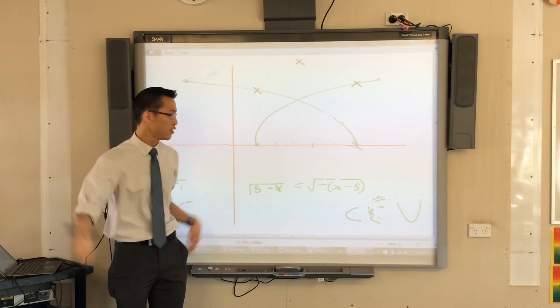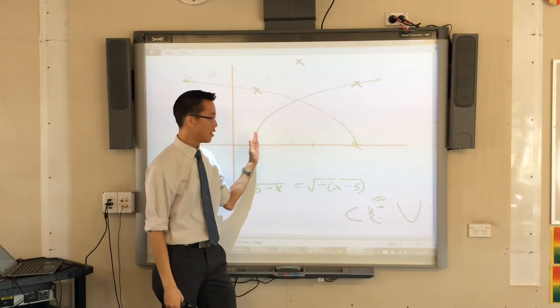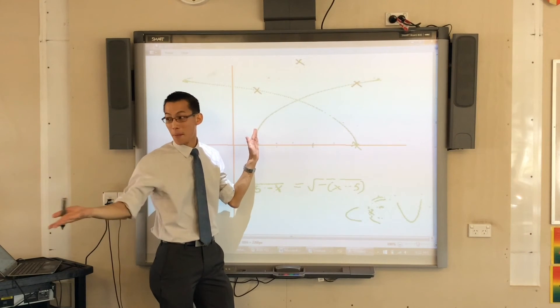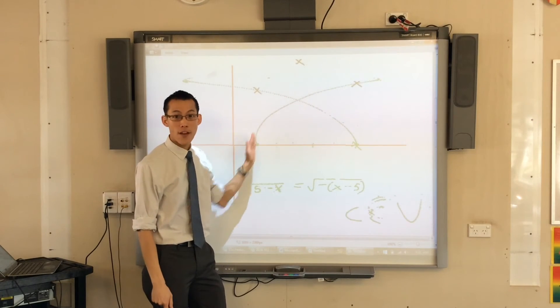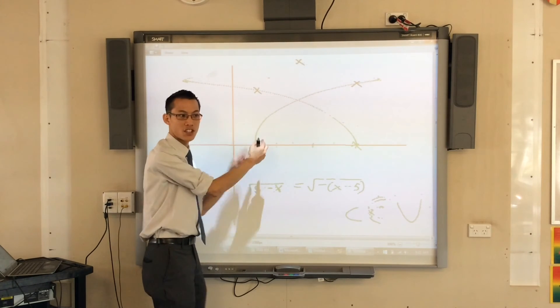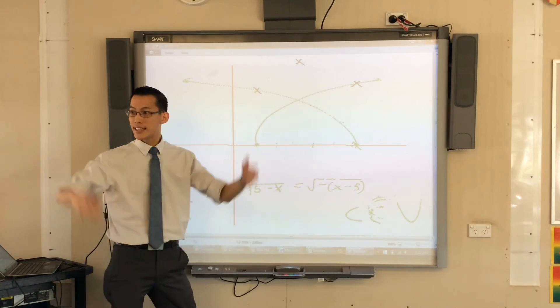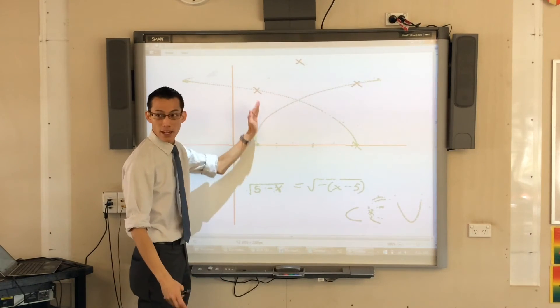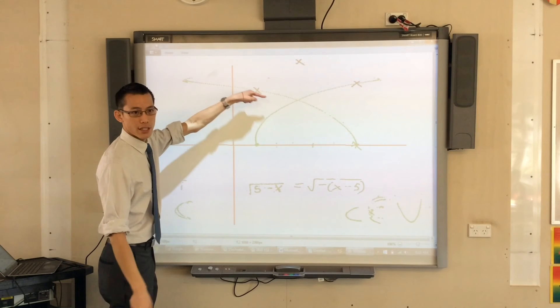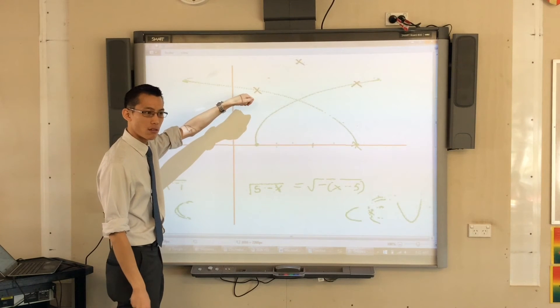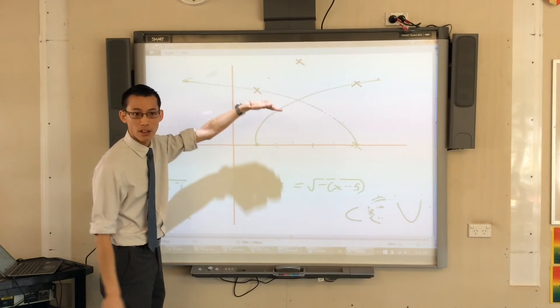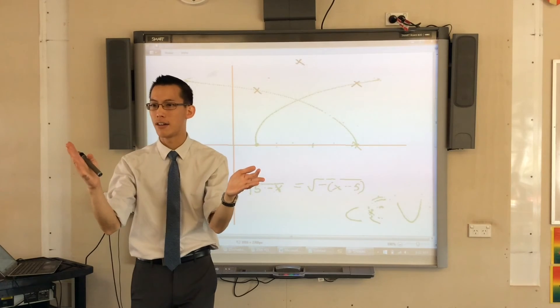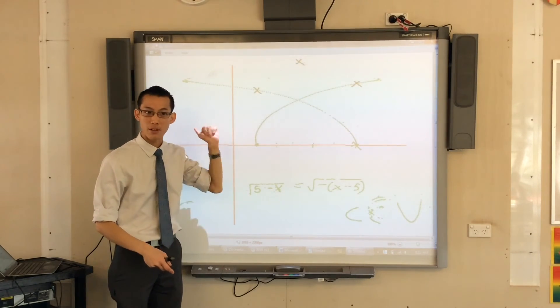Now think about this. Remember I said you've got to have a vertical tangent here. So what does that mean about the gradient at this point? If I could give it a number, I would say it's really, really high. It's very steep. If I just go a tiny bit over, the gradient at that point right there is insane. It would be like a million or something like that, any arbitrarily high number. So in other words, this is growing super fast. This guy's decreasing. Is he decreasing fast or slow? Slow, really, really slow. It's quite shallow. That's why this, even though there's increase and decrease, they don't just cancel out. The increase is more important than the decrease.